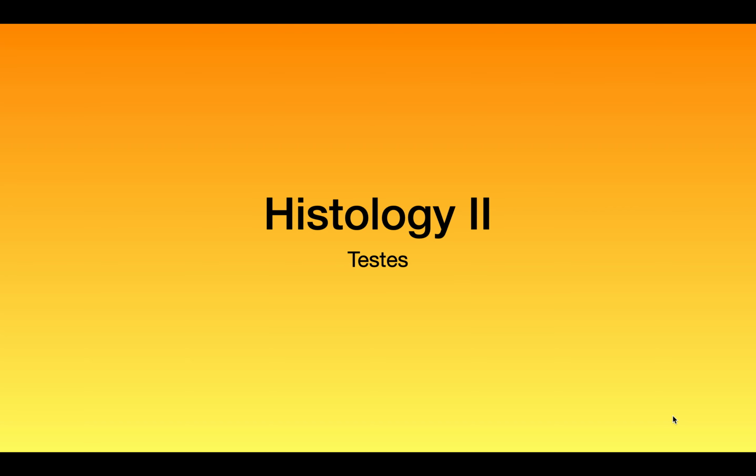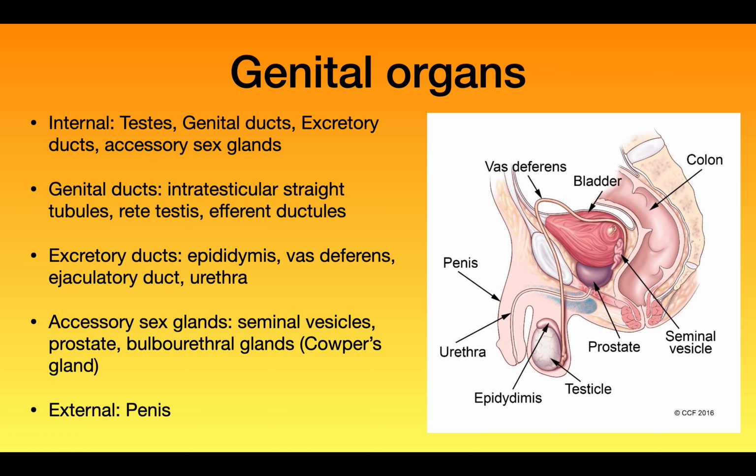Welcome back. Today, let's go over the histology of the testes. So remember, the genitalia of both males and females have an internal and external component, and the internal component of the males would include the ducts, the accessory sex glands, and the testes, which seems like the testes would belong to the external genital organs because it lies outside of the abdominal cavity, of course. But it's considered internal because there isn't a direct outlet to the outside of the body.